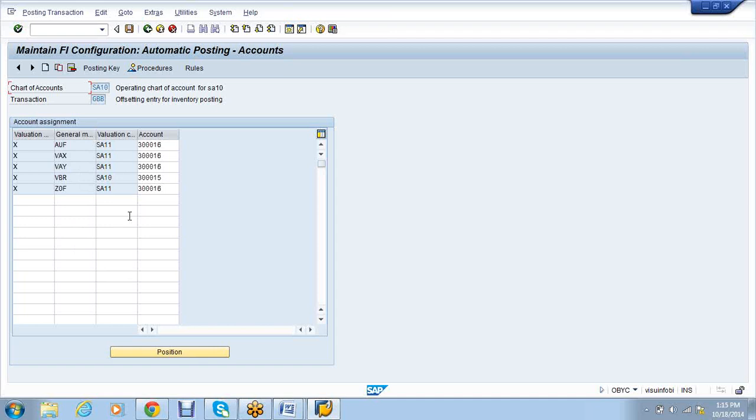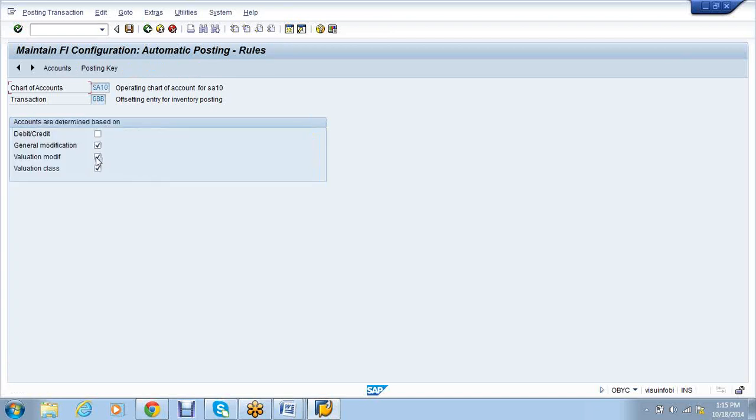But I want to give additional features or additional GL accounts. In this case, under GBB for AUF, that is for goods received for order, I want to give a different GL account. VBR, that is for internal goods issue, I want to give a different GL account. Then I will activate general modifier in the rules.